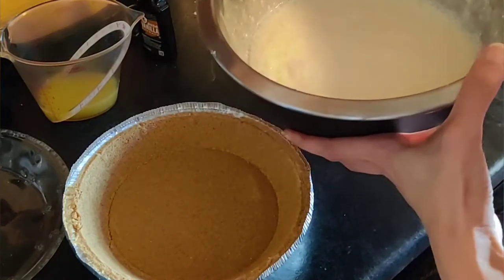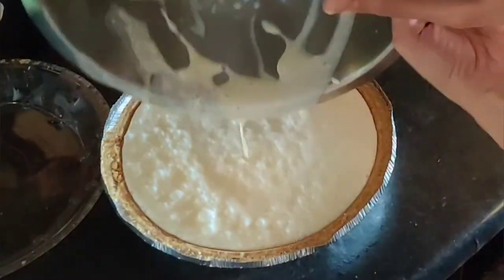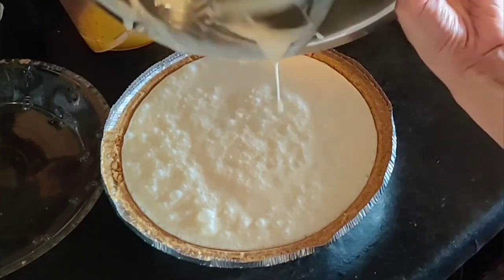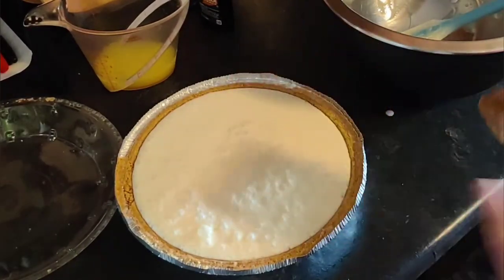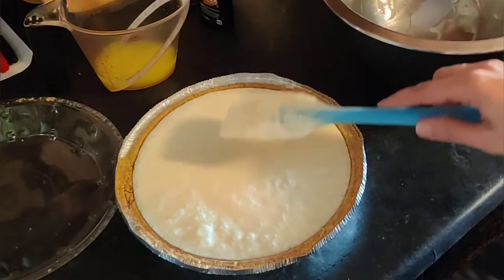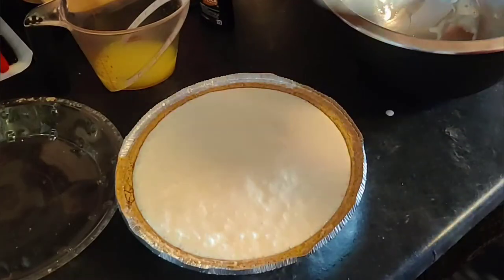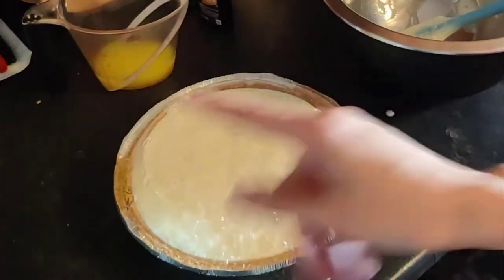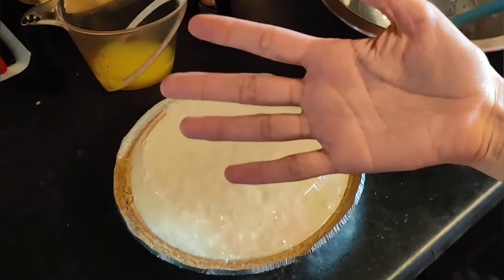So this might be such a mistake, but just gonna do it. I'm hoping those are more bubbles than... I wasn't trying to make a ricotta or cottage cheese pie. That's what it looks like. I was gonna sprinkle some graham cracker on top after spreading it and making it look good, but since this is so liquidy, I can't do that. I'm not gonna do that because it's just gonna sink or something. This is not even spreading. It's just like liquid. I'm just gonna make a nice little design and stick this in the fridge for cooling. And let's see, it's 3:30, so I might not pop this open till like 7 or 8 or yeah, later. We'll see if we've failed miserably.